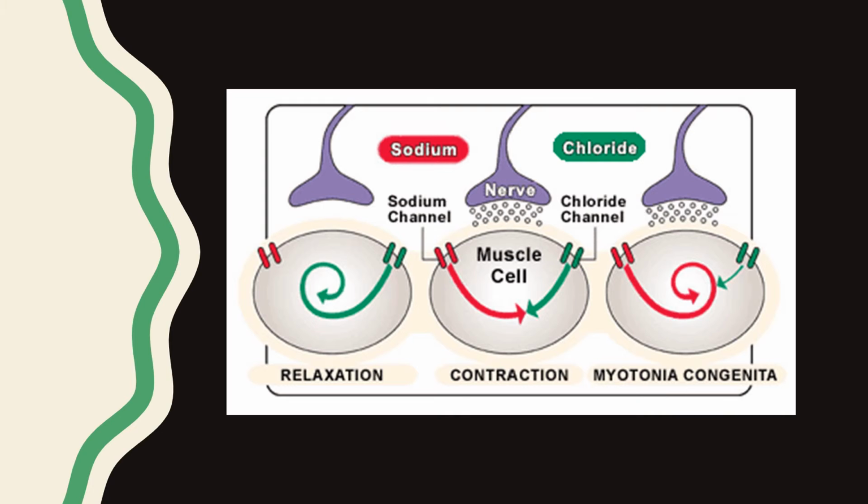For muscle cells that are affected with myotonia congenita, a defective chloride channel reduces the entry of chloride into the muscle cell, hence allowing excess sodium to enter. Therefore, just a small amount of sodium influx is enough to change the membrane potential and cause contraction. This contraction is sustained by a buildup of positively charged ions at the muscle cell membrane, and relaxation is delayed. Additionally, reduction of muscle chloride electrically destabilizes the muscle fiber, which is responsible for the repetitive action potential firing characteristic of Thompson disease.